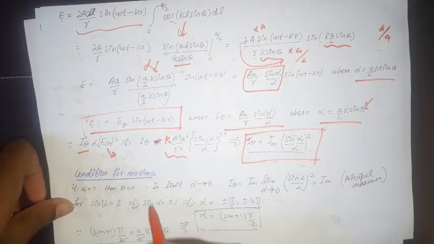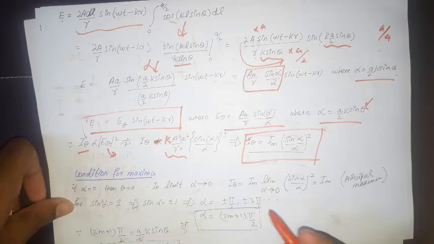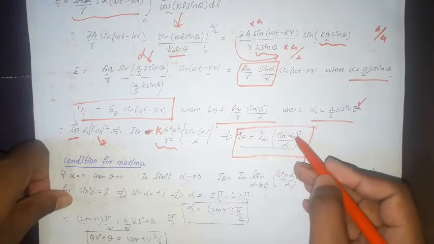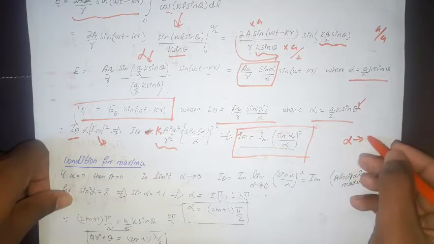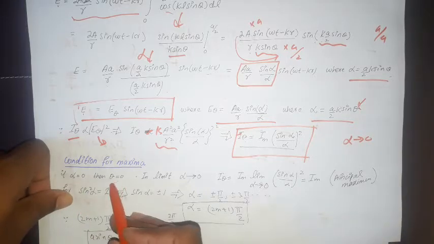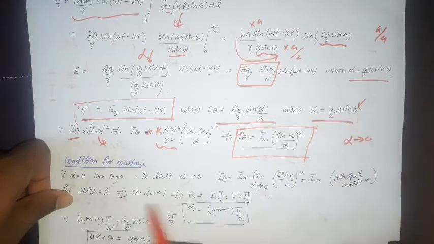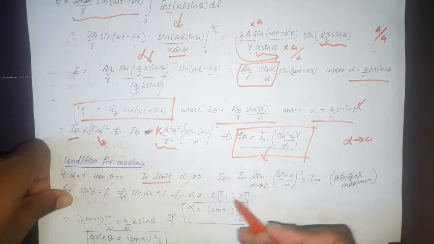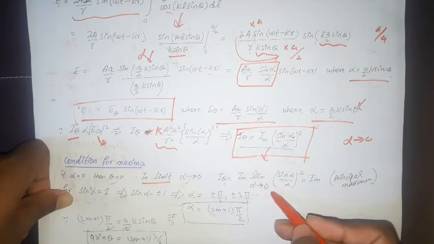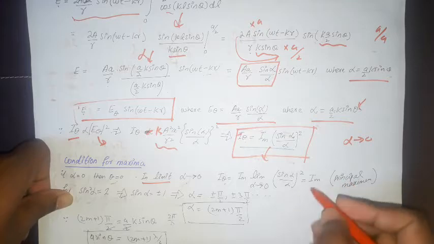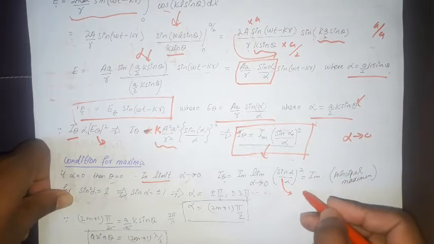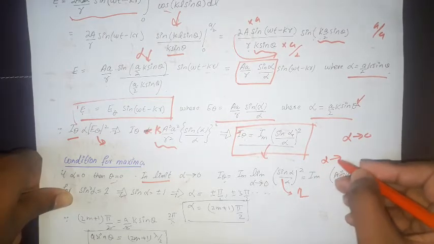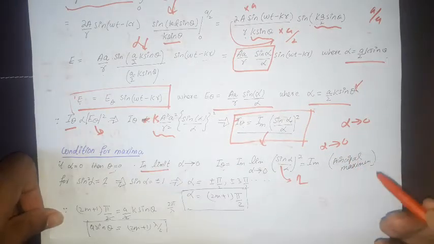Okay, now let us find the condition for maximum. In the previous video we found the condition for minimum, so in this we are going to find the condition for maximum. Look at this expression. If alpha is 0, then theta is 0, of course, because alpha is proportional to sine theta. So in the limit alpha approaches 0, this expression gives I theta equal to I m, limit alpha approaches 0 of sine alpha by alpha, and this is a well known theorem in calculus, so this gives me 1. So this gives me maximum intensity. We will have maximum intensity if alpha approaches 0. So this gives me the principal maximum.